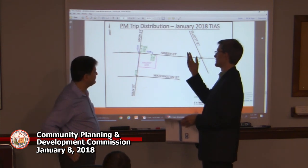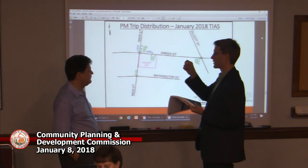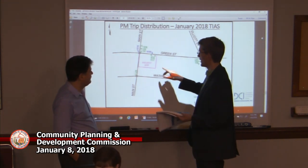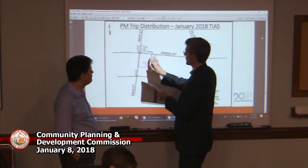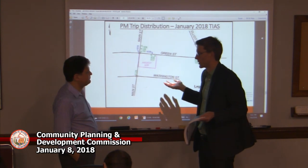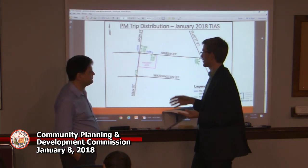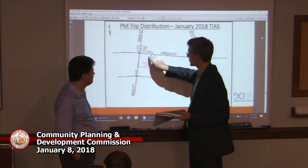I can tell you from doing this for 20 years, AASHTO is a national highway-focused guideline. Cities and towns often have their own guidelines for driveways. In Cambridge, and I know Cambridge is the Republic of Cambridge, for a residential street they don't want sight lines for cars. They want sight lines for pedestrians, and that's it. Any car on a residential street going 20 or less miles per hour, they're not worried about. 20 is the magic number where you can make eye contact with pedestrians and cars. If any turning car is going less than 20 miles an hour, they're just not worried about any driveway.